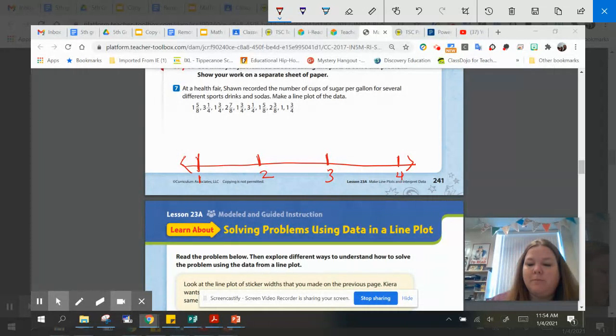Now I need to scale down. So I have 8ths and 4ths. So it's going to be broken down into 8ths. So here's how I like to do 8ths. I'm going to draw a halfway mark and then 3 little lines. And that makes 8ths. So you put a half mark and then 3 little lines between. I promise that's how you make 8ths. I will show it to you in just a moment.